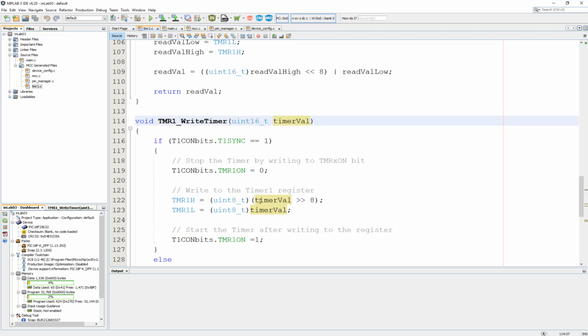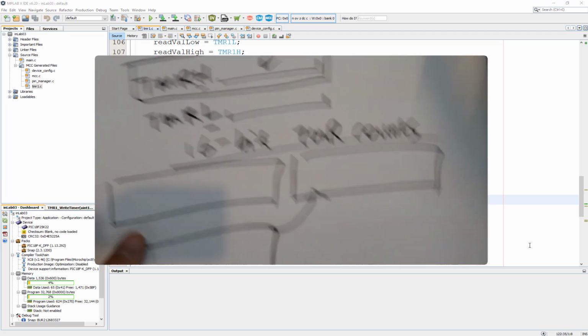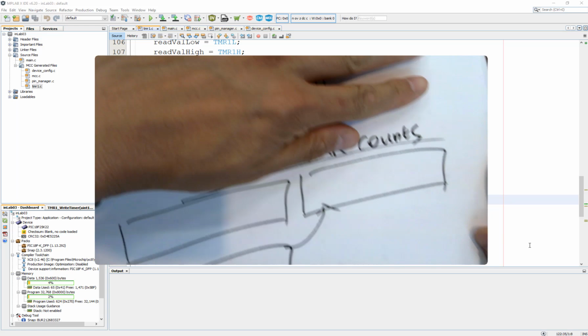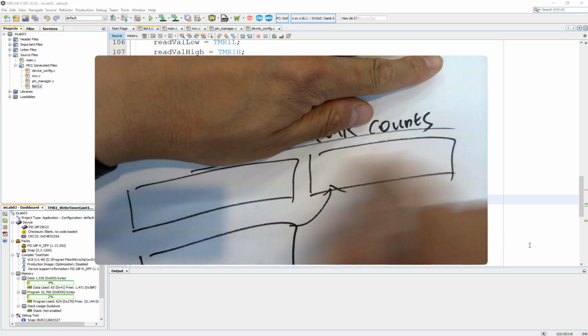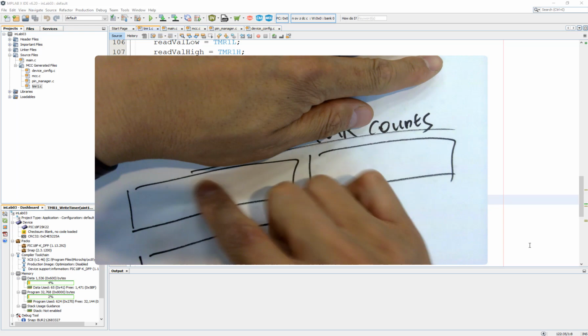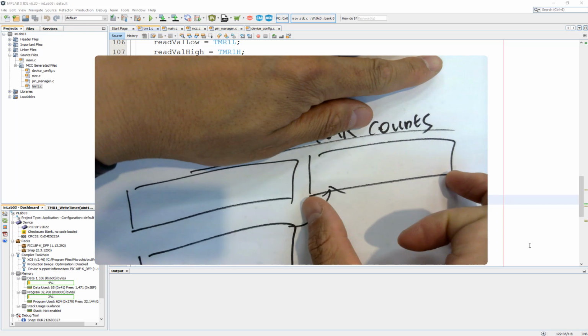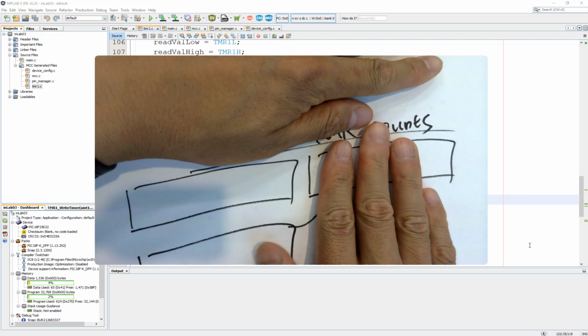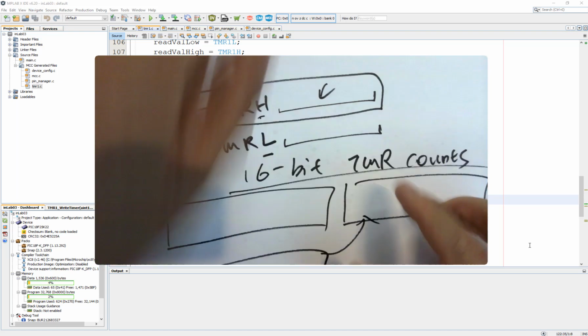That number comes in, and you shift it to the right by 8 bits. This part will be shifted out, and only this one will exist as the higher byte. And you give this one to this register.